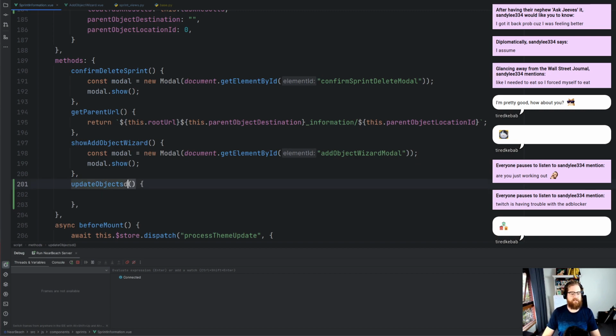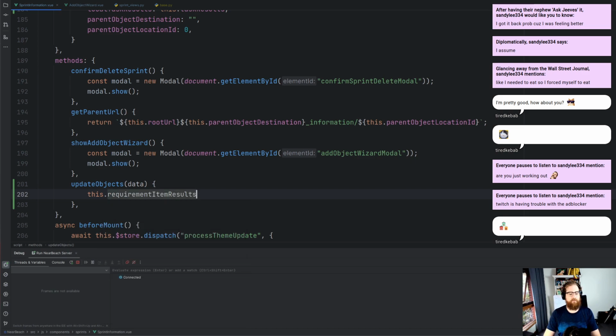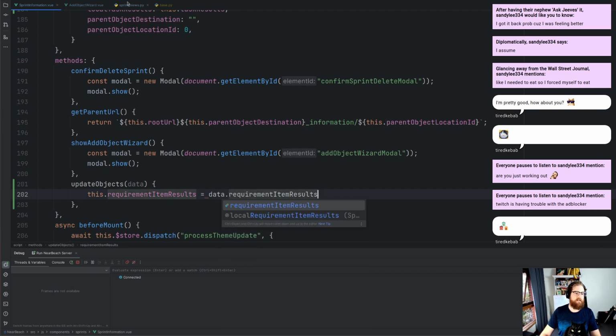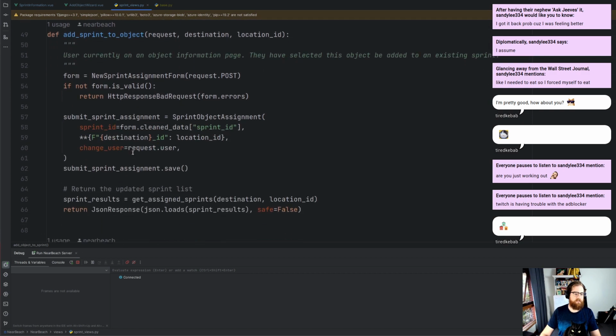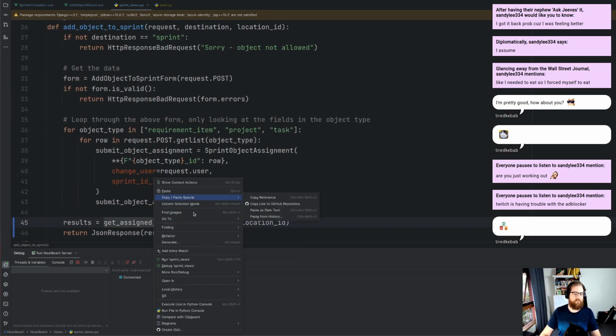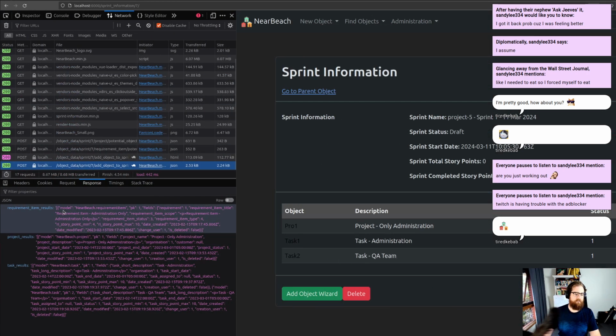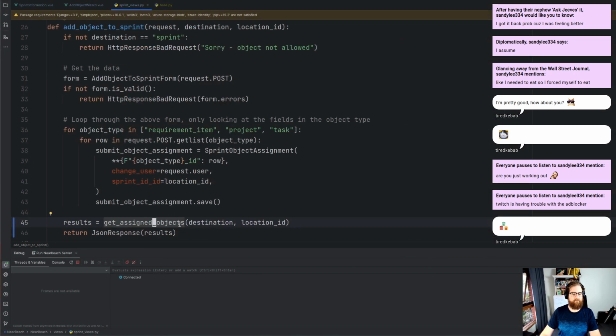We'll have data passing through. Then we'll have this dot requirement item results equals data dot requirement item results. I think that's how we're doing it. So one way, I have it right over here. All right, cool. Requirement item results.